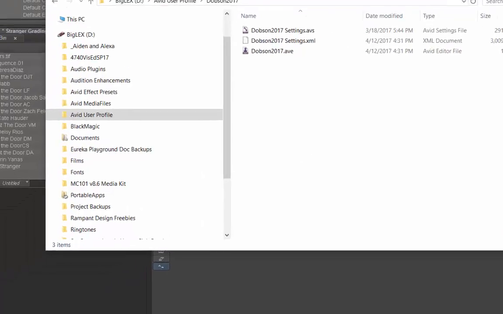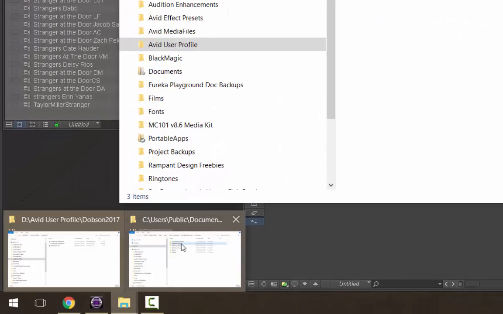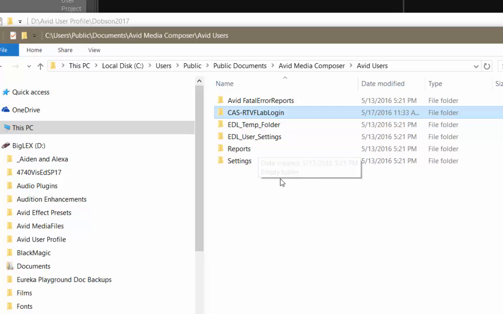Now, if you want to take the harder route, you can also find those files in your machine: local disk, users, public, documents, Avid Media Composer, Avid users. And you see, obviously, that's quite a ways to drill down, but that's the other way you can do it.